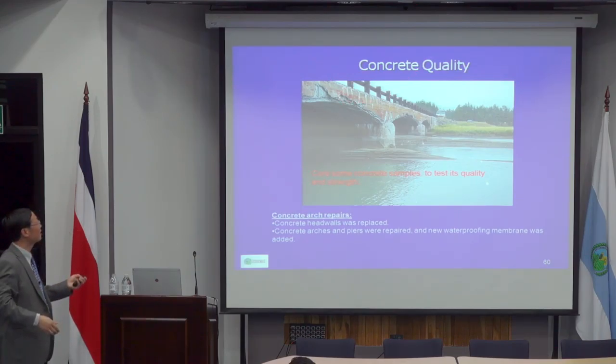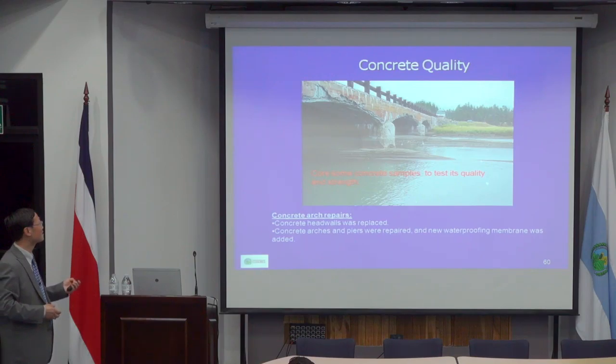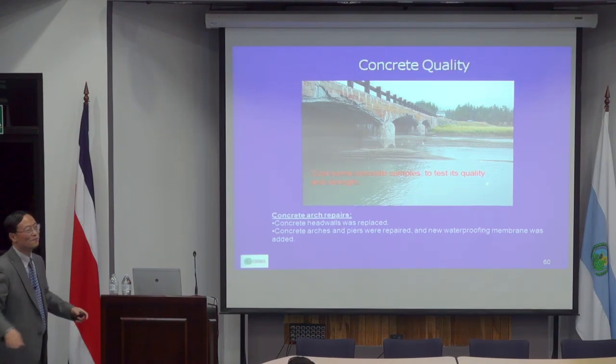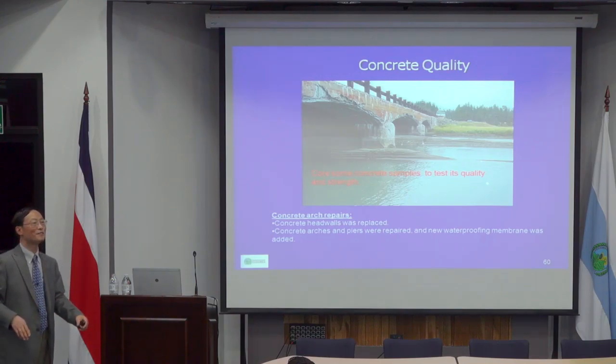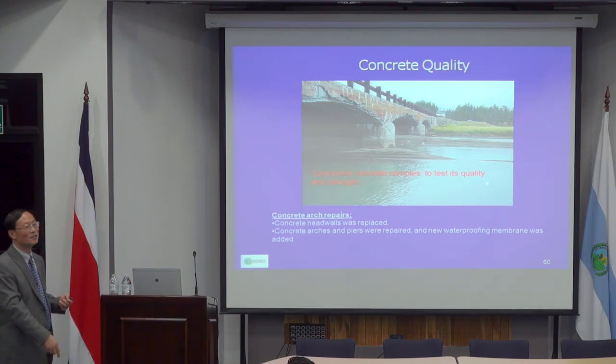And then they have concrete head walls, so they have the walls. And then it becomes a container, filled with granular material like sand or crushed stone. On top, they have asphalt for pavement. So it's really good. The only problem is the asphalt is not a watertight material. So when the rain comes, the water can penetrate through the asphalt. Once it does that, the water has nowhere to go.